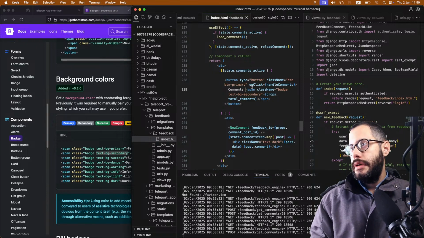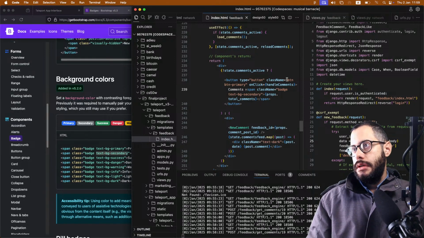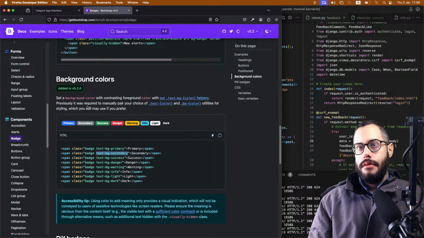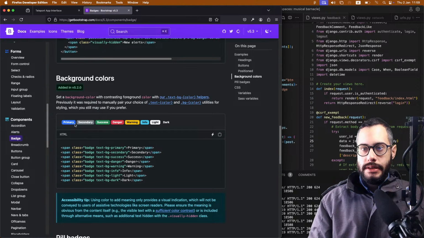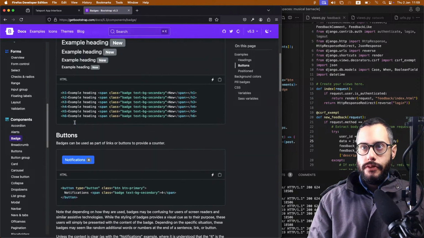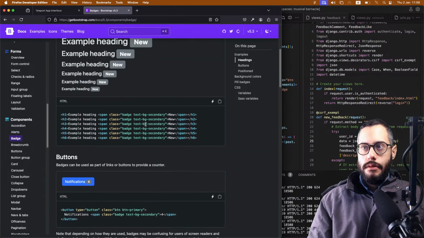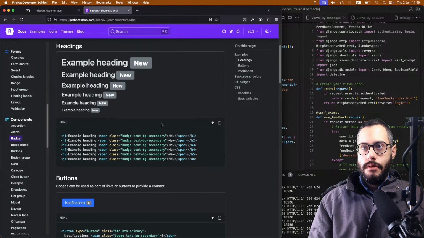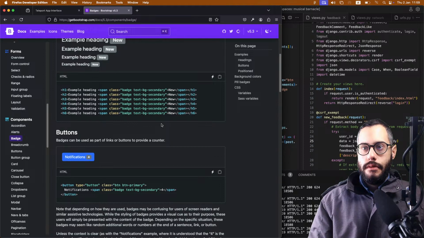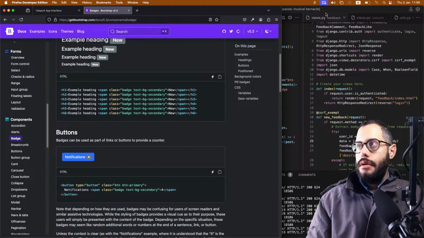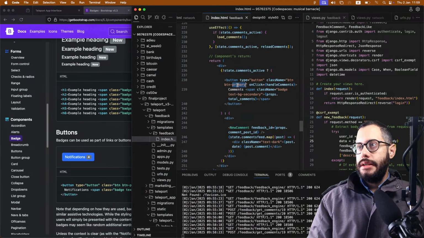We can have a text background situation, which is instead of button primary, we can have, hold on. Oh wait, that's for the badges. What about for the, yeah, how about BTN secondary?